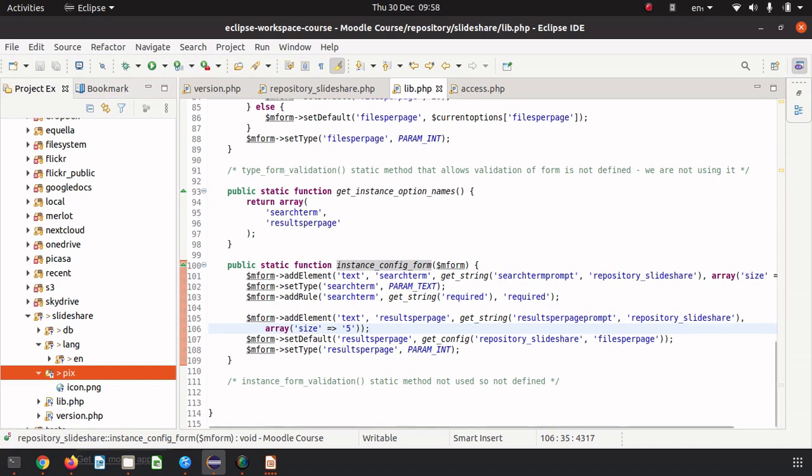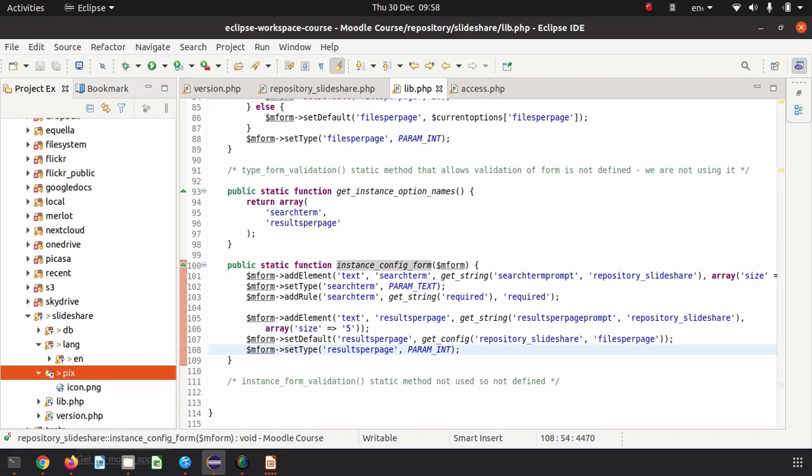Now results per page will override the files per page setting in the global. It's an idea of how things work, just an example of how you can get things to work differently between the global and the instance options.